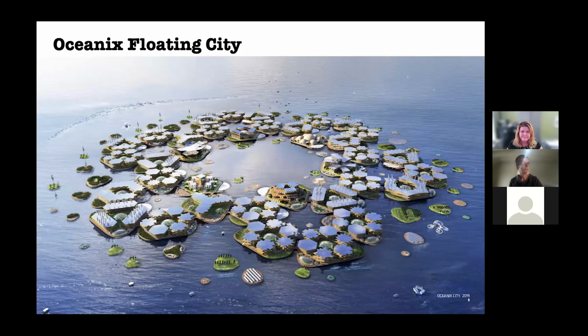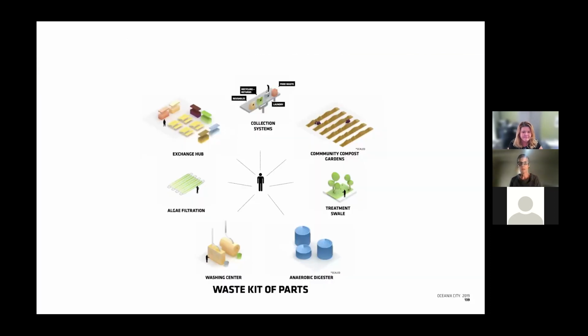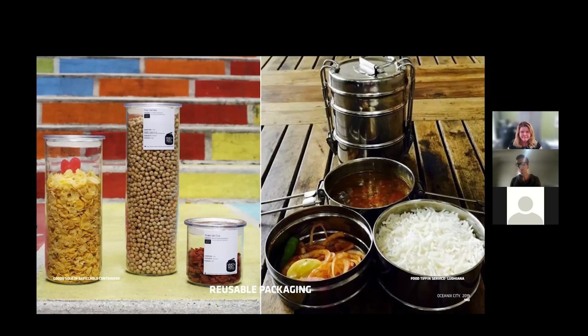And it was great to have the opportunity to do that with this floating city idea, which is being done in collaboration with UN Habitat. And the aim is to grow much of its own food, source sunshine and rainwater for energy and water needs. And we did the zero waste strategy. And we designed in systems for borrowing, reuse, repair, and circularity rather than single use and trash. So food grown on the island or coming by bulk from the mainland is all packaged in reusable containers, whether you buy it in the store or take it out from a restaurant.